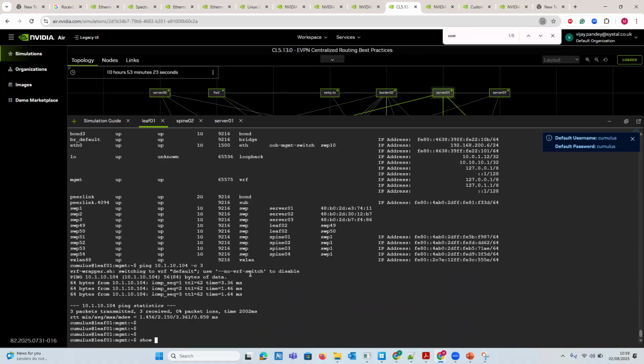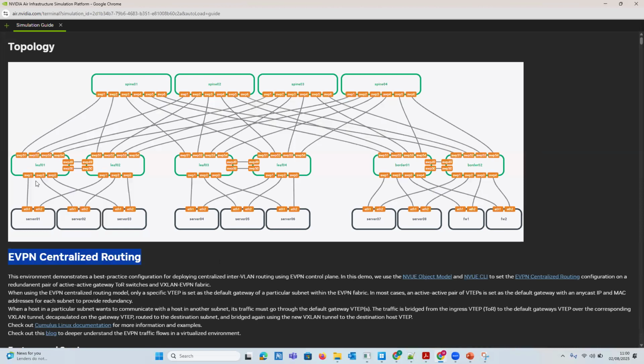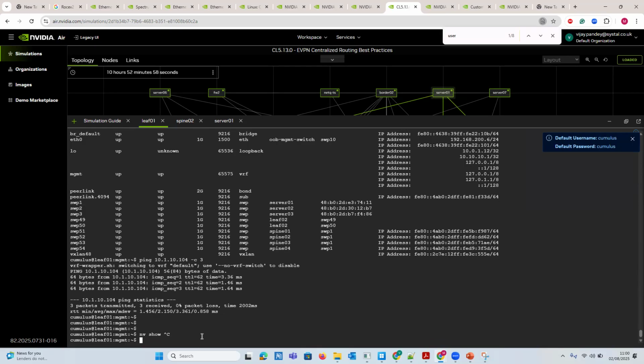Where is server one connecting? It is connecting to SWP1. This is where the server is connecting, and it is pure layer 2.